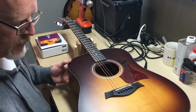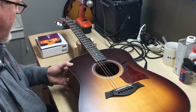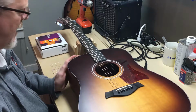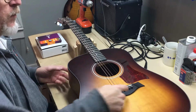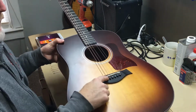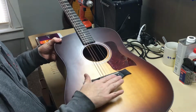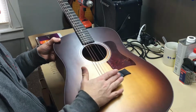But what I'm gonna do is the upgrades that I can do on this guitar. I can't change the material that the actual guitar is made out of. Because it is the entry-level Taylor, it doesn't use the high-end wood, and it's not all solid wood and all of that. But I can do some things to improve this, and I've already done one. One of the things that I did, I swapped out the plastic bridge pins that came on this guitar with the Taylor ebony bridge pins that they ship on their higher end guitars. That's an aftermarket purchase, and not very expensive, so I made that purchase and put these on here.